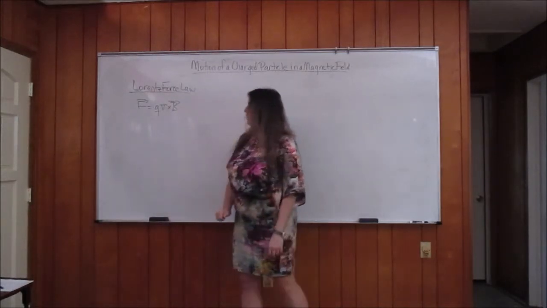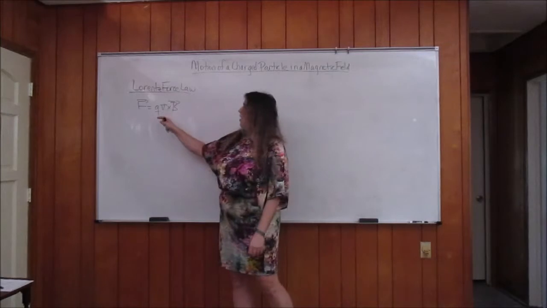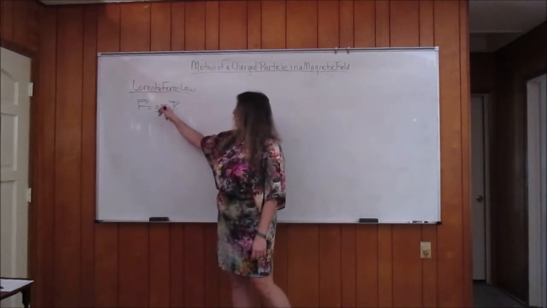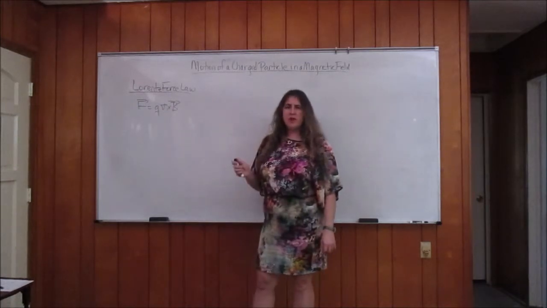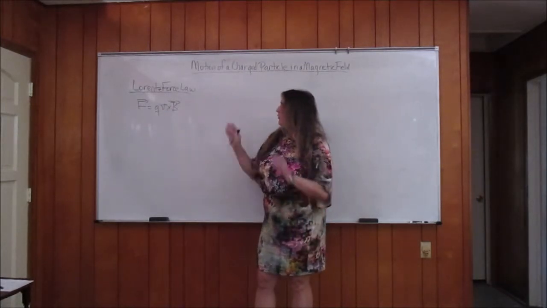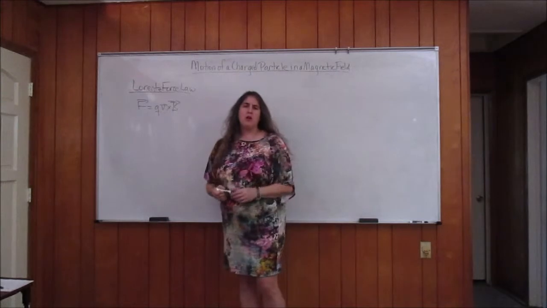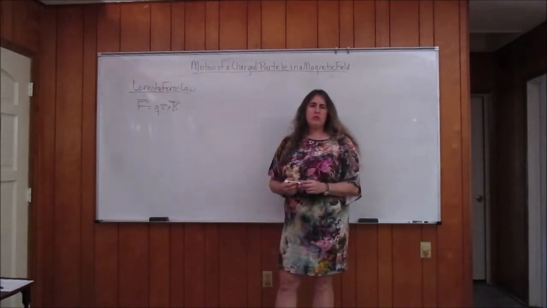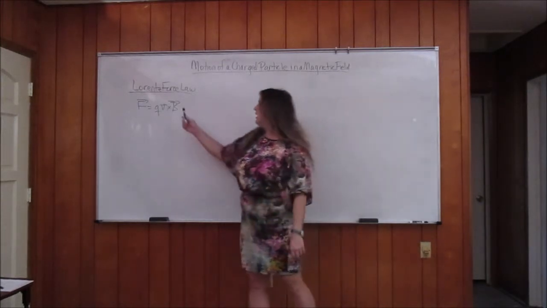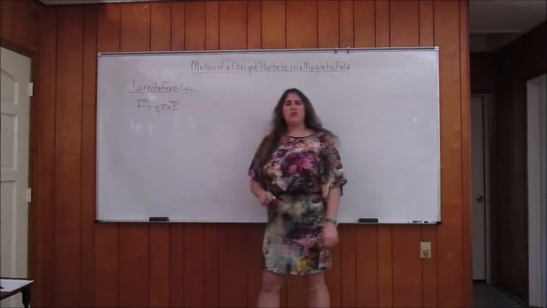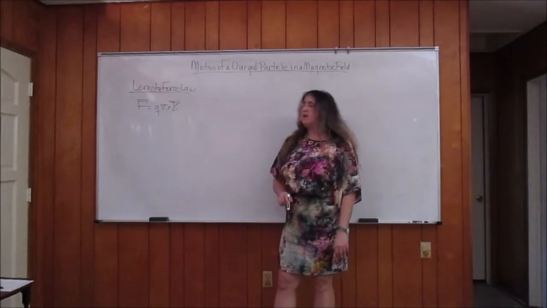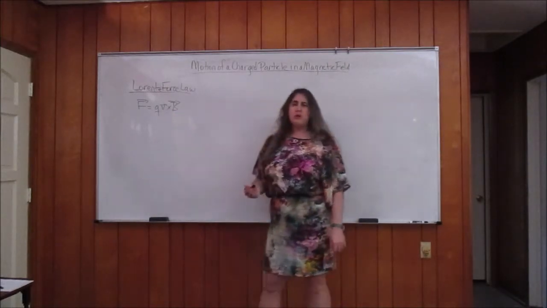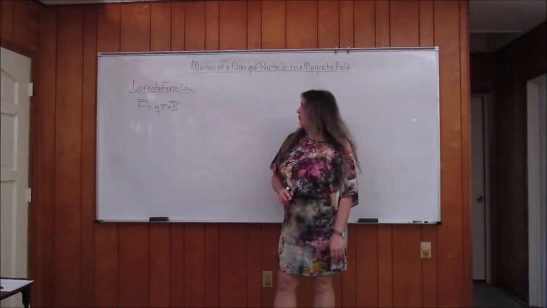The Lorentz Force Law tells us that the force on a charged particle in the presence of the magnetic field is equal to the charge times the cross product of the velocity and the magnetic field. So this is a very different expression from the one that we use in electrostatic force, where the force is equal to charge times the electric field. Here you see that the force is actually perpendicular to the magnetic field, and not only that, the particle has to be in motion in order for it to experience magnetic force.